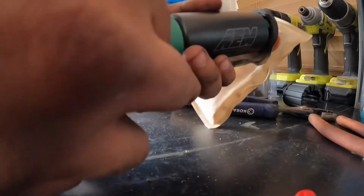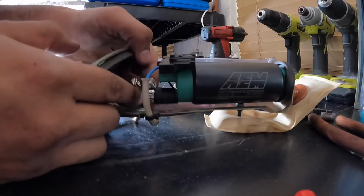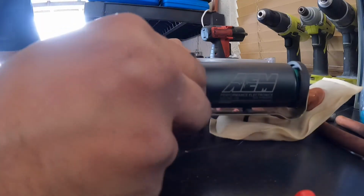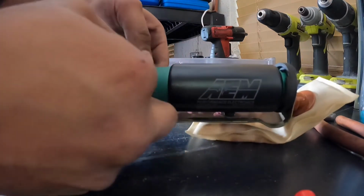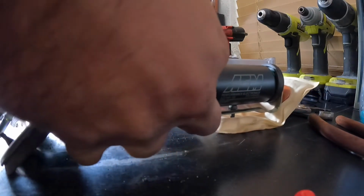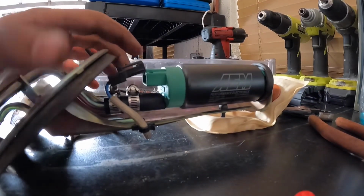Just go ahead and connect your wire connector. Well, actually not your wire connector. Let's go ahead and just line up the, I forgot the name of this now, the clamp. Just line your clamp up with your fuel pump and go ahead and tighten your clamp down. And once you have that lined up, go ahead and just install your wiring connector. It's gonna be a little tight. So once you have your wiring connector connected, I'll do that off camera. You'll be ready to install the fuel pump in the tank again.